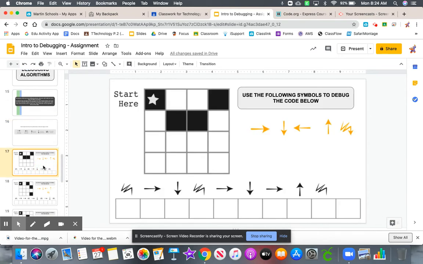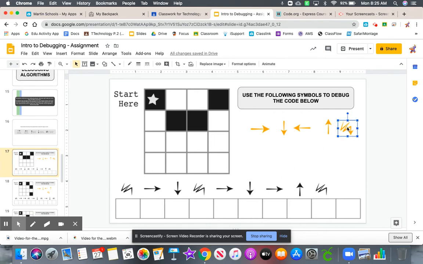So let's take a look at our first pattern. We want to correct this. Here is the actual algorithm that's been written. Somewhere in this algorithm is a bug. So let's see if we can find it. First thing you want to do is go to the starting point and follow the algorithm that is already written. So color in, move over one to the right, move down, color in, move over one to the right, and then it says move down. So that is incorrect. So this part, this move down, is where we go wrong.